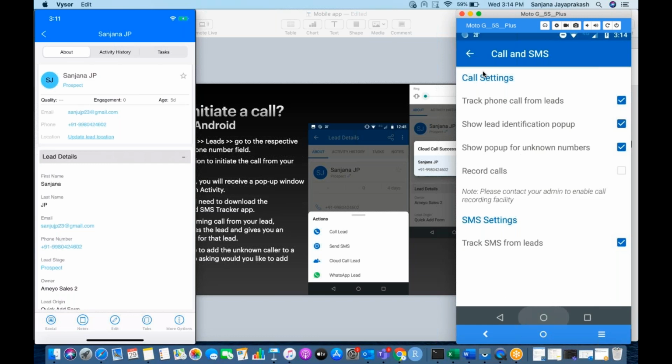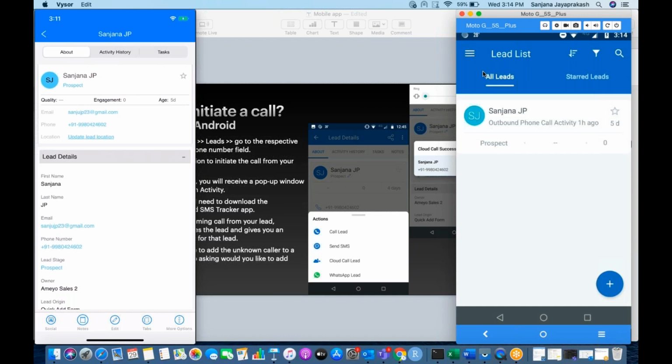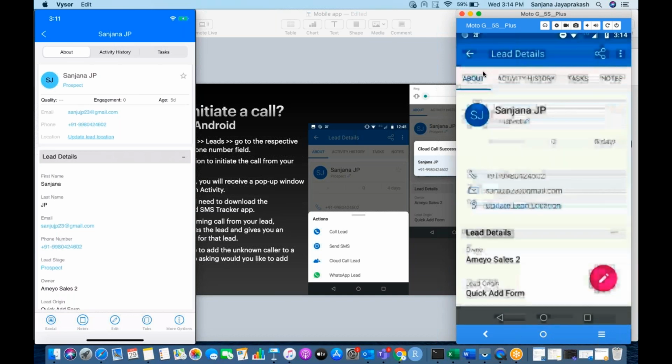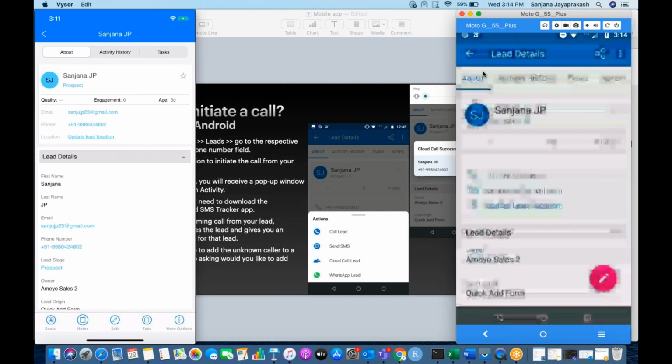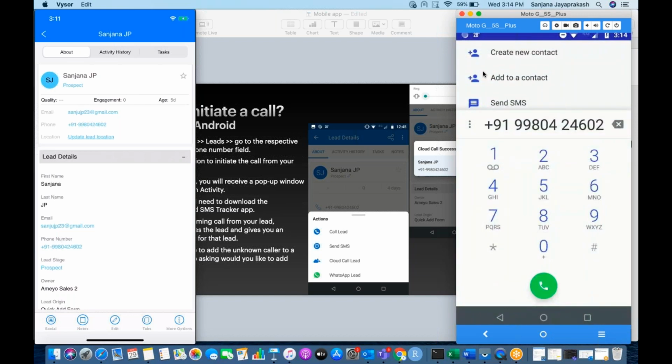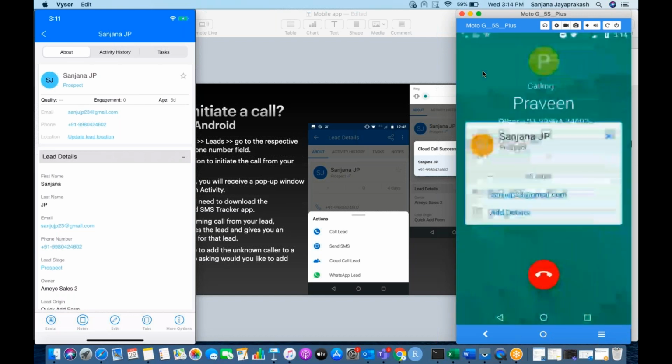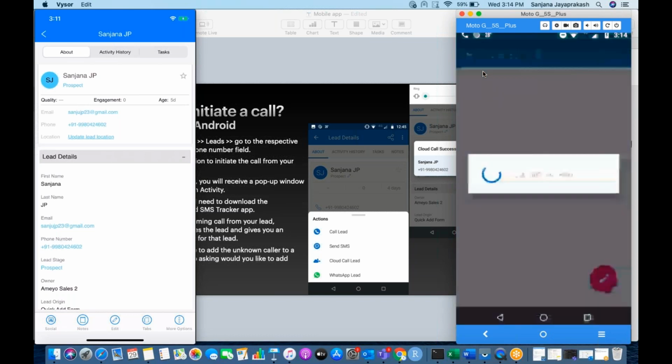Now when you initiate a call from LeadSquared, again I'm initiating a call, you go to the mobile carrier, and this particular pop-up window shows up.